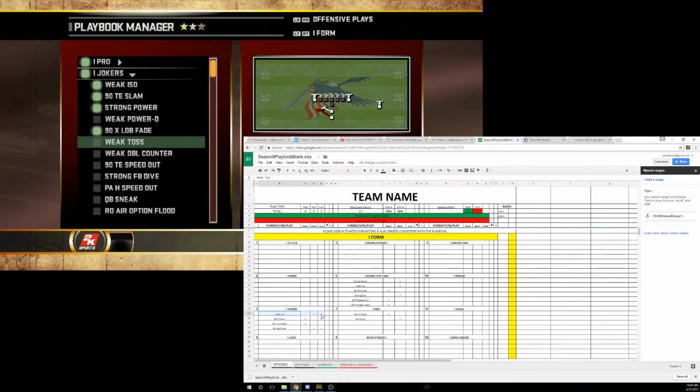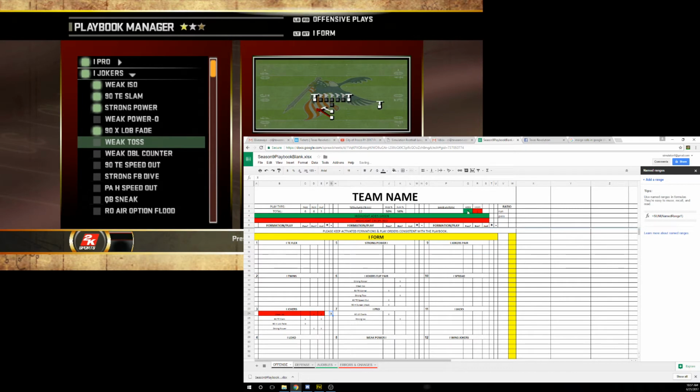I would not delete weak ISO because then the league has to hunt for which play you deleted. And if you have 15 plays in your book in that formation, that could get very, very complicated. So weak ISO, you're going to highlight red.